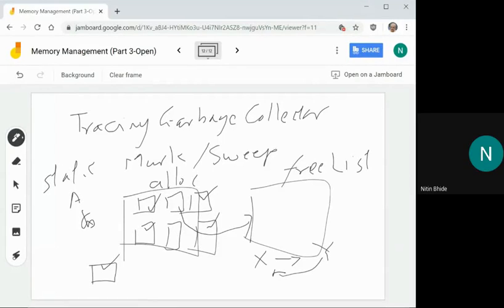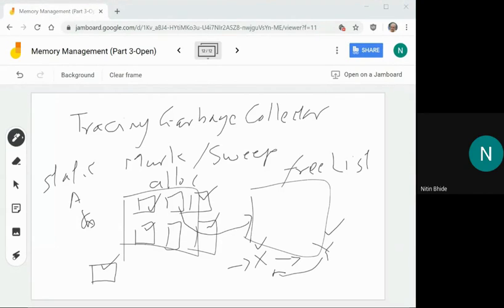They may be referring to each other, but in mark and sweep they are not marked. In that case, both will get moved to the free list, even though their reference count is 1. However, if some static object is referring to X and X is referring to Y, both will get marked and will remain in the allocation list.